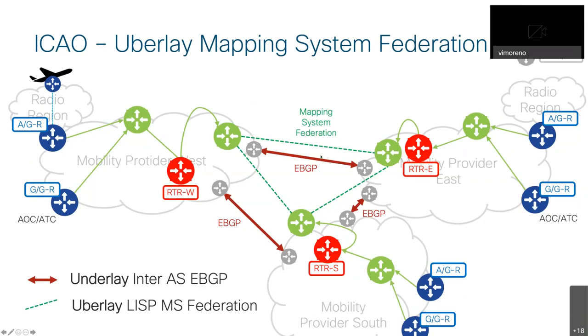But the problem that we have and why this becomes hard is not just the fact that I want each one of these guys to own their mapping system presence in the overlay, but also the fact that these airplanes move from one region to another. And if the airplane moves into a different country or into a different provider, they've been very clear that they want to preserve all the registrations for that airplane in the region. So their policy is we are going to align location or attachment to the network with me being the authoritative point of registration for this. And their understanding, right or wrong, and we could provide some better guidance there, is that by owning the registration, they are in a position to also control the policies by which traffic is forwarded to and from that aircraft.